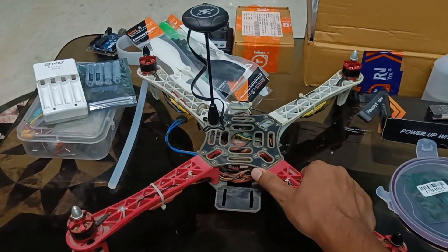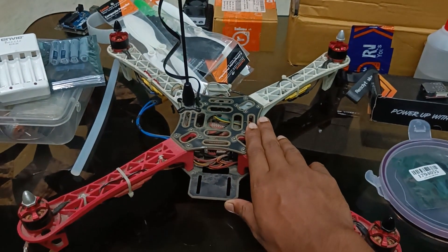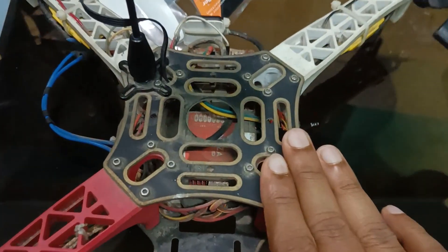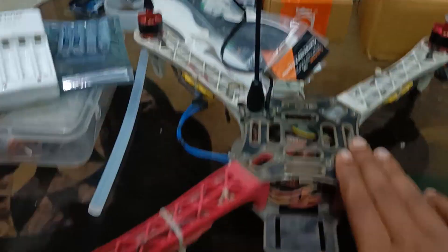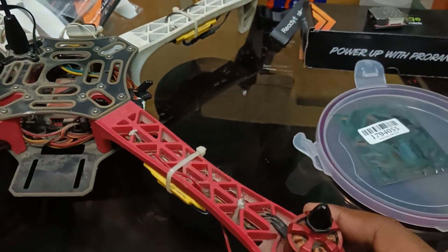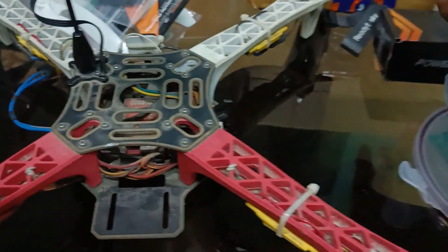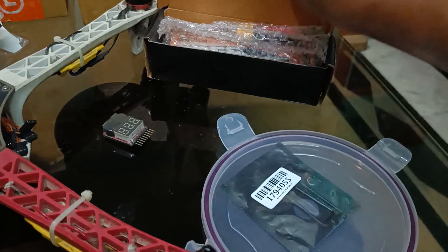Now I have completed my B.Tech in electronics, so it's time to rebuild it and fly it again. All the electronics — remote, ESCs, motors, and flight controller — are all working perfectly fine. This is my five-year-old DJI Naza M Lite flight controller 450 quadcopter. As you can see, it is very dusty because for the last four years I had not flown it.